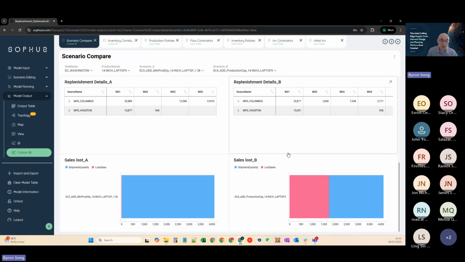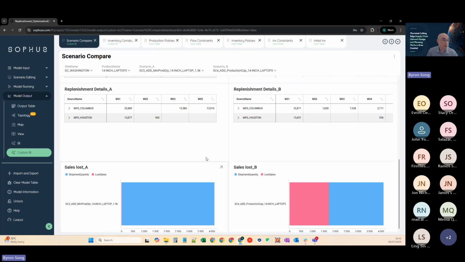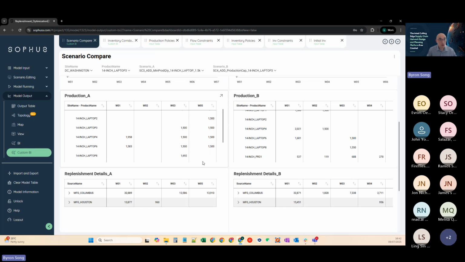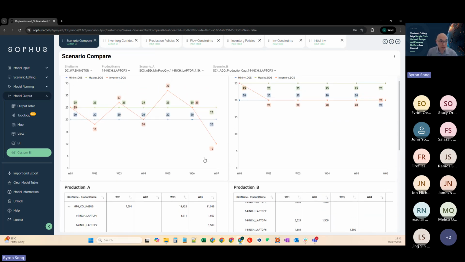The behavior obviously is subject to the input value of the data we're using, which is dummy data. So you can make it so the loss of sales is more expensive than protection of your inventory, for example, and then you see a different behavior. But this demo is really trying to show you what could happen based on this input data, what the business levers are that you can test in these scenarios, and how you can generate a demand signal in Sophus and use that demand signal to help you plan your production and your replenishment activities in the near horizon.